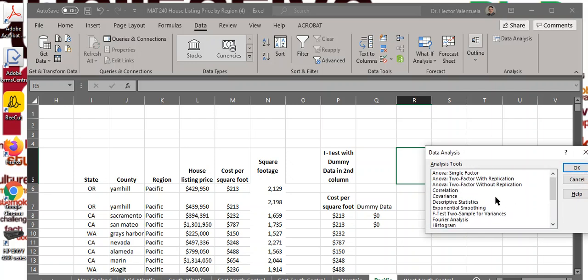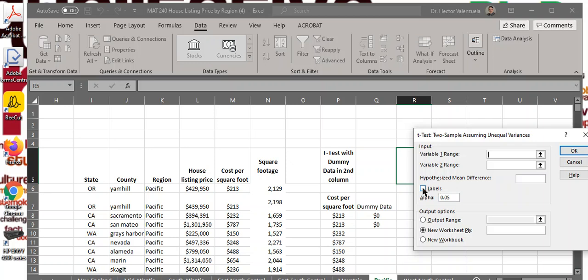I'm going to use the t-test two-sample assuming unequal variances. This will allow me to run a one column hypothesis test with dummy data in the second column.